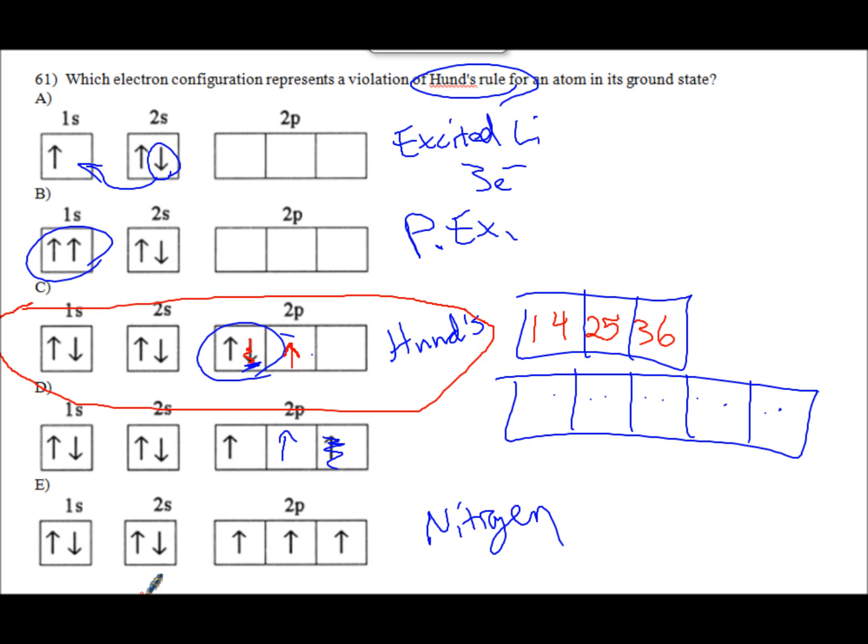There's just too many exceptions, and we're not getting into all those exceptions. If you want to see how many exceptions there are, look at a periodic table that has a noble gas configuration, like the one in the front of the room above my desk, and look down there in the F sublevel area, and you will see exceptions. Gadolinium has exceptions. Neptunium has exceptions. Curium has exceptions. Berkelium has exceptions.